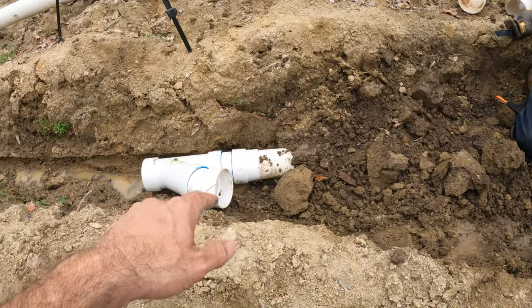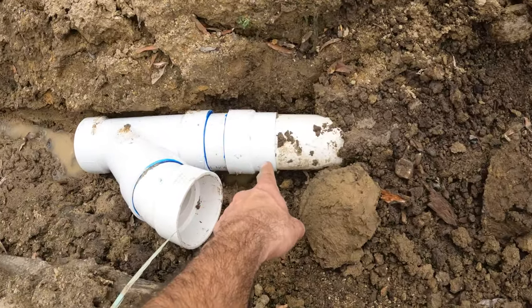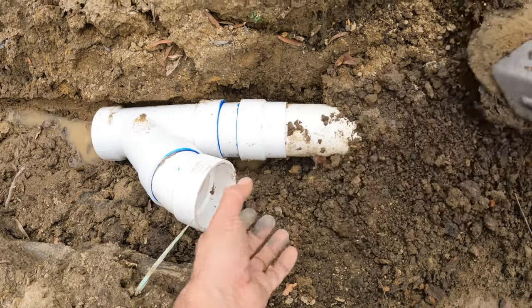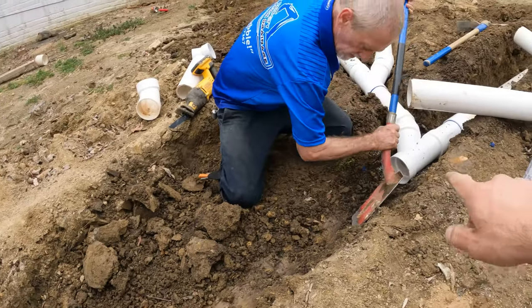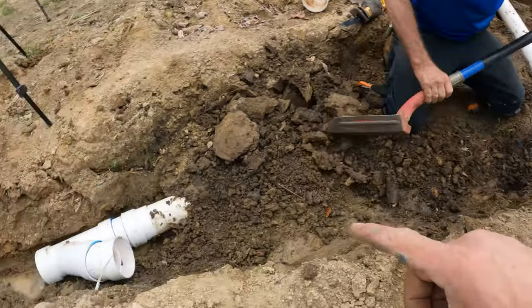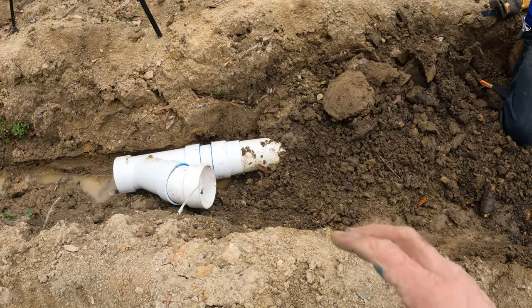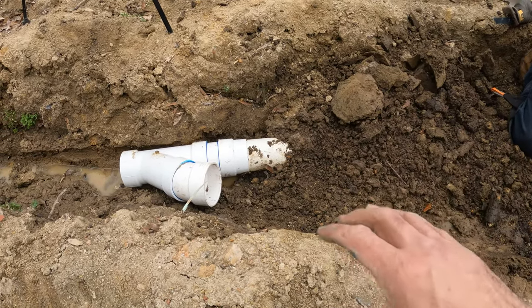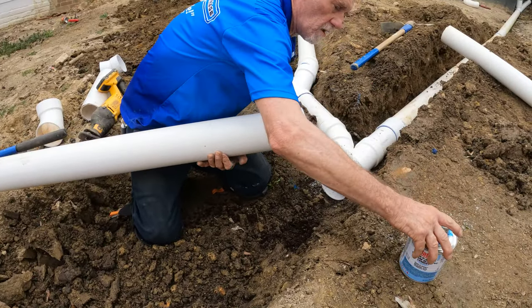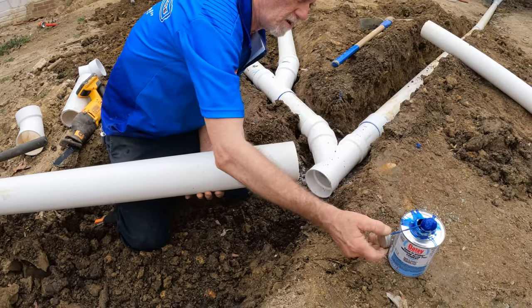We've got three fittings we're going to try to make up here. So this one, which is going to spin this way. This one, which is going to spin this way. And this one isn't gonna spin at all, so we're gonna glue this one first and then try to smash these all together. And whatever angle they wanna be at, when we smash it in there, it'll find that angle. And so again, this one doesn't matter, so we can glue it and it'll be fixed.